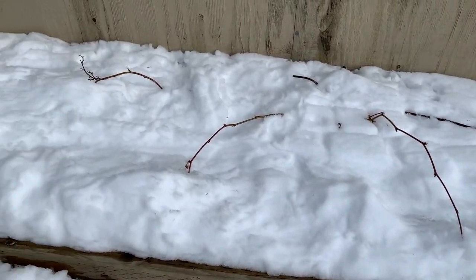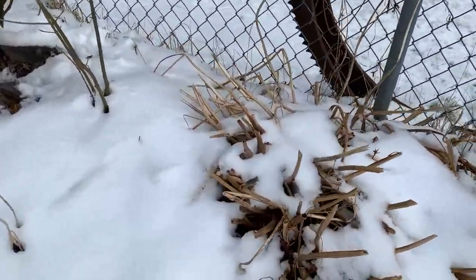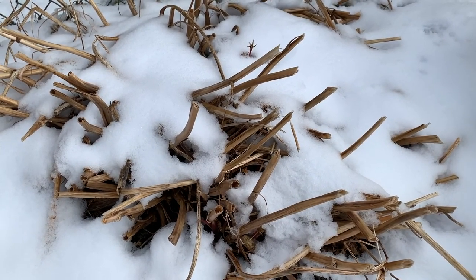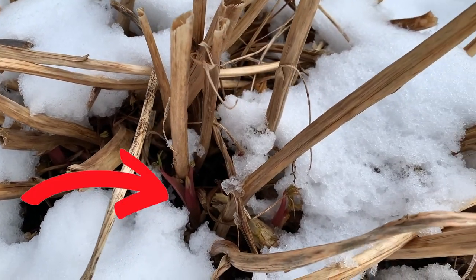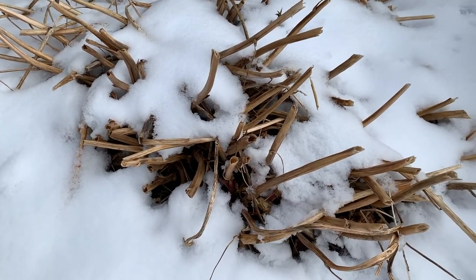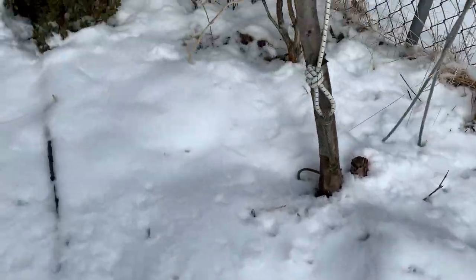Looks like these roses got a little crushed with the snow falling off the greenhouse. This is going to be a beautiful stand of bleeding hearts. You'll see that a lot of the dead stems from last year are still left in place — I think that's very important because they're starting to sprout inside and the stems offer a bit of protection from wind, frost, and snow. I'm not too anxious to remove them. Also, I try not to pull up on the stems — I clip them back. I learned a hard lesson pulling them up once and bringing up the roots.